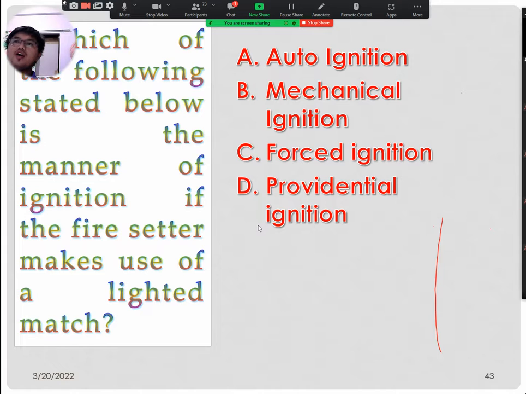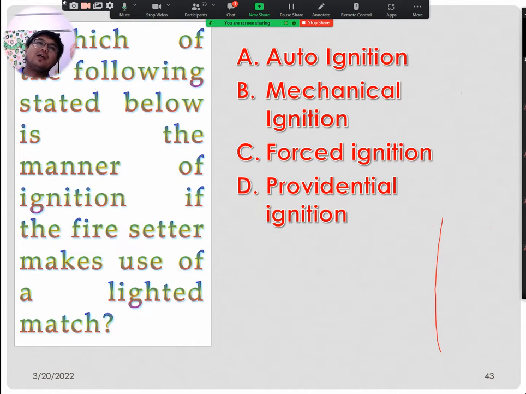Alright. Moving on to the next topic. Okay? The next topic will be talking about the manner of ignition. How will you ignite? Di ba? Sabi mo, sir, kanina, sindihan natin yung isang bagay para masunog yan. But there are ways of igniting also. Okay? So basically, there are two: auto and then mechanical ignition. Dalawa lang ang ating tinatawag na ignition methods or manner of ignition. So, auto ignition at saka mechanical ignition lamang.